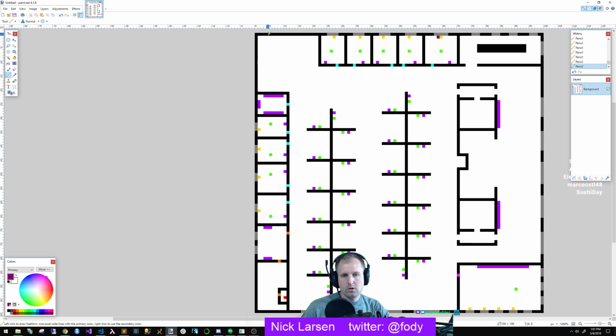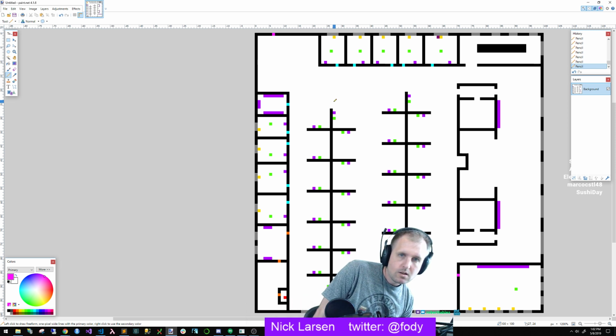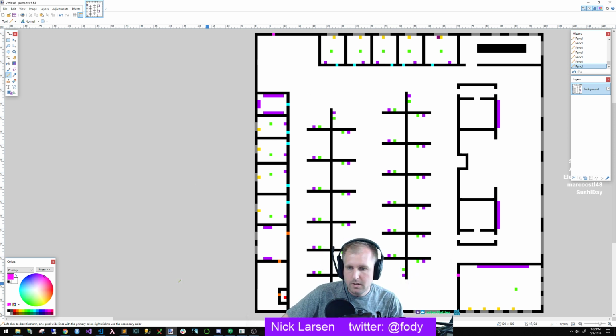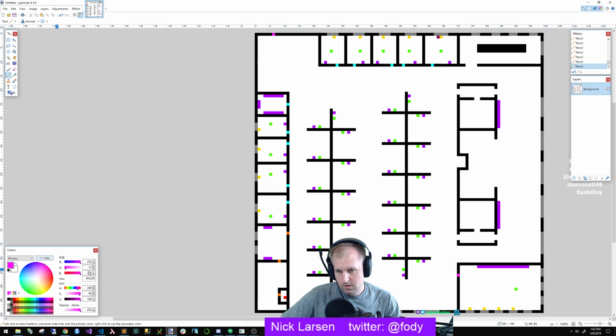So we're going to put one more door up here, which is also going to be, let's say, same purple as this. All right, I have no idea how easy or hard this is going to be. We're just going to give it a shot. Okay. Let's go ahead and get the color definitions for each of these.